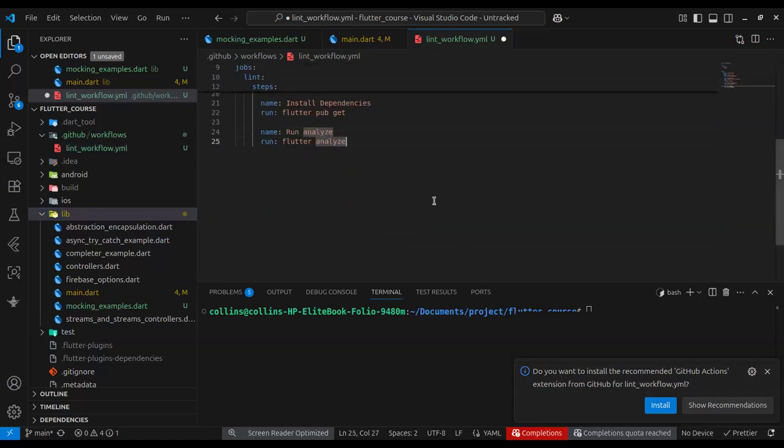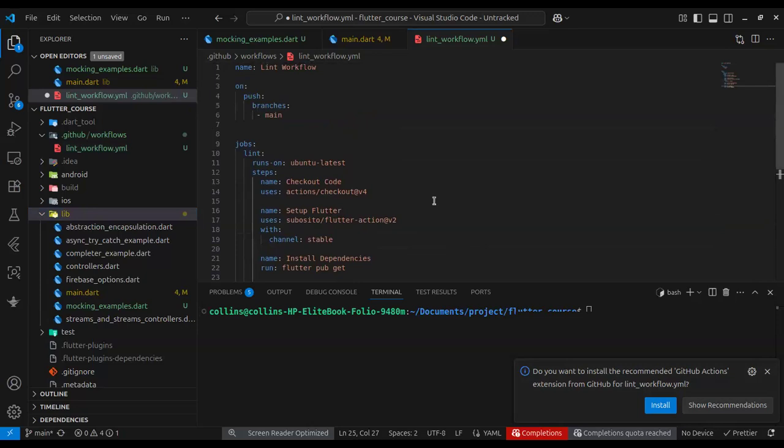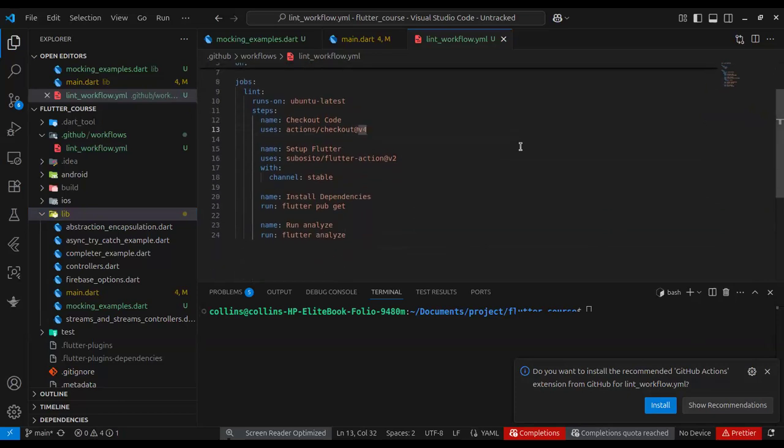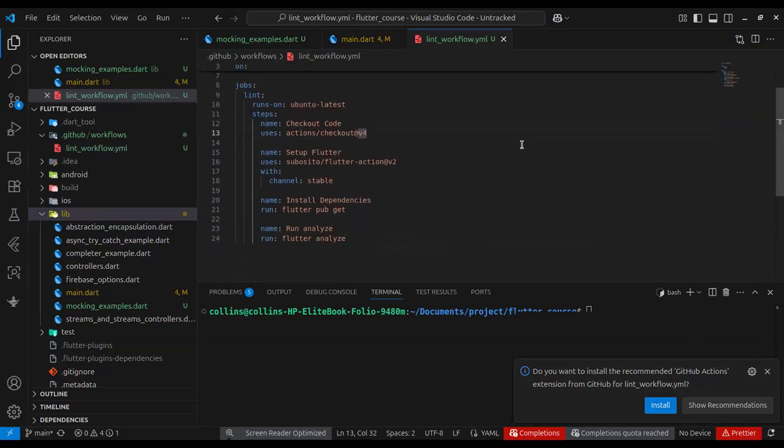okay, so let me just quickly check the syntax of this YAML file, see if it's correct before we run it. Because if your syntax is incorrect, your steps will not be interpreted correctly.